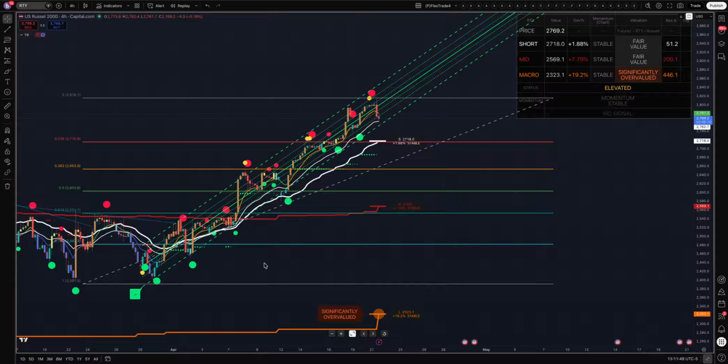So this is just looking at technicals, giving you some perspective on valuations relative to short term, mid-term, and macro. And to make sure you get those things right, you need to make sure that you have the right setting in use, whether it's a growth stock, a mid-cap stock, a mega-cap stock, a crypto major, a crypto altcoin. I have a lot of different settings in there, and I just want to make sure that people get them right.